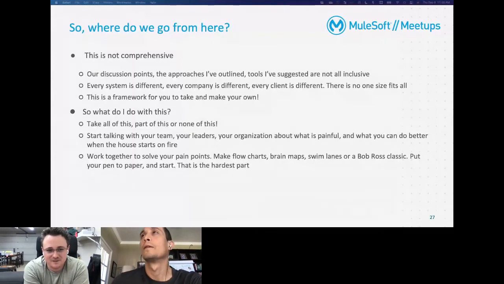Start talking with your team, start talking with your leaders, your organization, people outside of your core team. What is painful and what can you do better? And work together collaboratively. Draw pretty pictures. I used to make fun of my principal architect previously and tease him about all the pretty pictures he would draw.